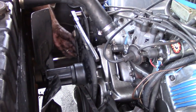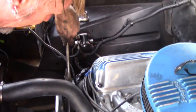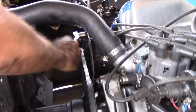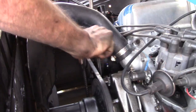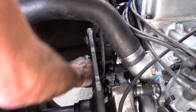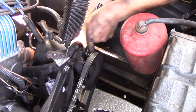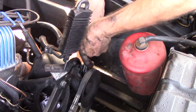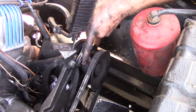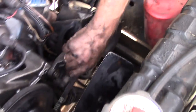So I've got the bottom bolt not all the way tight, but snug, to where I can now use that boss. 9/16 on the top. That's tight. And switch to your 5/8. And firmly secure the bottom. And nice tight belt. Tension and the pivot. Nice and tight.